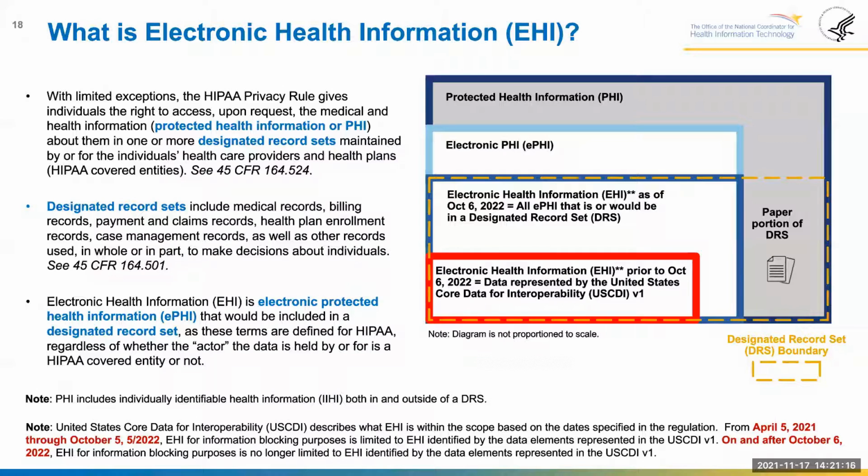So what that means for covered entities and business associates is there needs to be strong communication in terms of what would be included in the designated record, so that the business associate also knows what information they're going to have to make available as EHI. So I wanted to point that out as well. And hopefully the way this information is presented will be helpful.